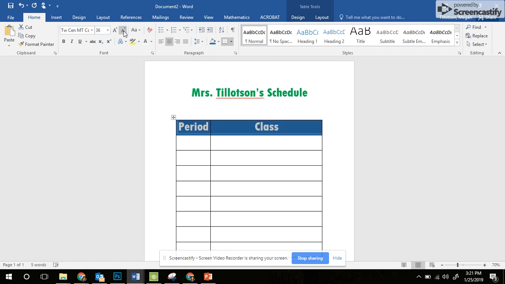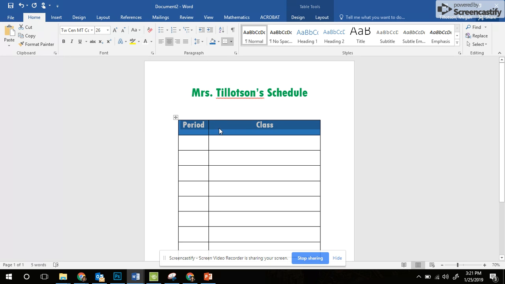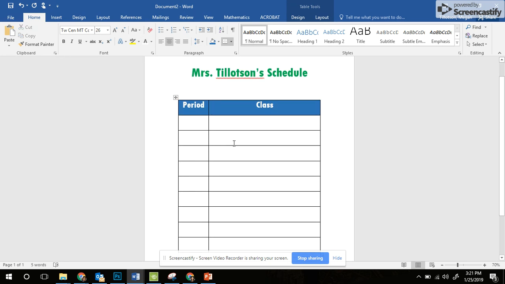So I'm going to make my text a little bit smaller. Again, you don't want to fill in rainbow colors all the inside of the table, just so that we're clear and it's not too much ink, it has to stay white. But the top and lunch, if you want to make that stand apart, you can use the paint can for that. So we have our period and class.